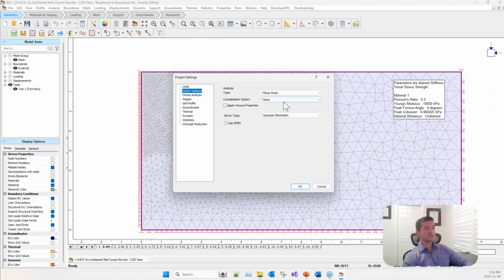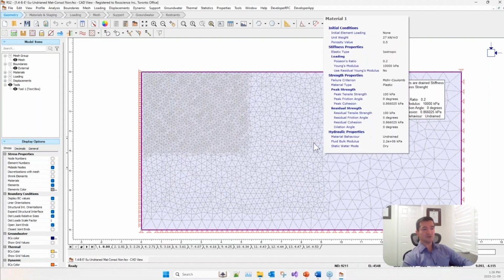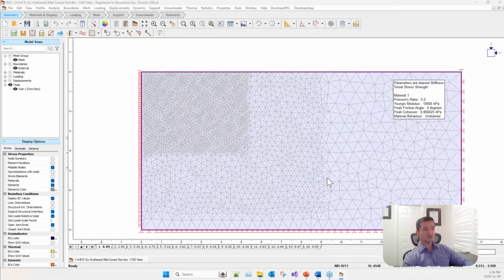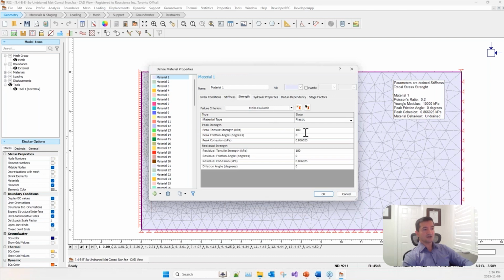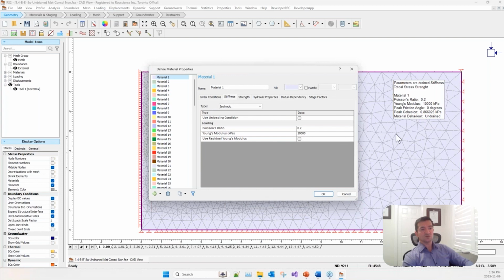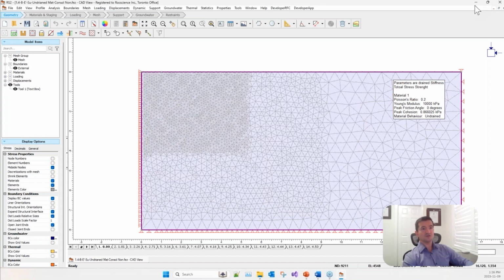There is no consolidation happening here. There's no time, nothing. The material, if I go to hydraulic properties, is undrained. The stiffnesses are going to be in terms of effective stress, but for the strength of the material, the peak cohesion, you can see that I'm using that Su value. So this is the undrained B case that we are dealing with.